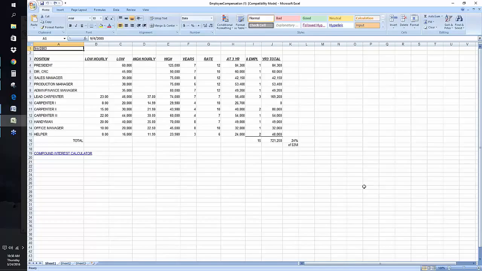So what this does is it allows you to, first of all, see where your employees are in terms of the high and the low, how long they have been with you, and then ultimately what percentage increase you can give them each year before they would tap out at the end of 7 years, the highest they would ever make, you might say. So this compensation plan would help you analyze what's currently going on with your employees. It gives you some power when you then start to think about how to give raises to people every year.